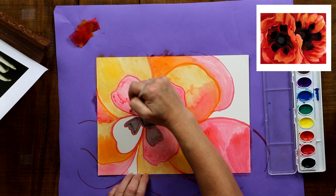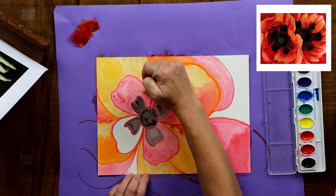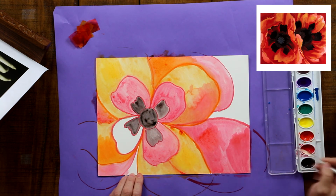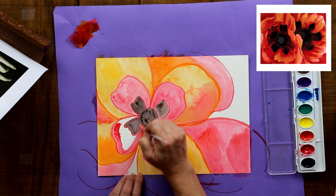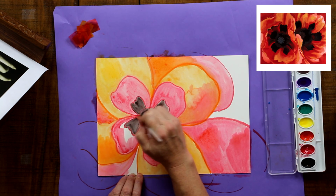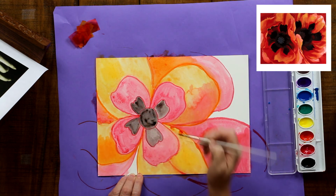And the thing about these Georgia O'Keeffe paintings is that you're really taking away all of the white, almost all. You can see here there's a little bit, and here there's a little bit, but it is so fun to be able to add so much color and take away so much white. There's a place for white, there absolutely is, but the world is filled with color, and I love filling it even more with color. Okay, so now we're done with those.